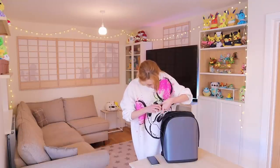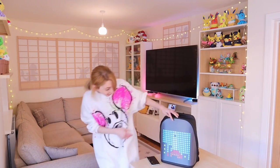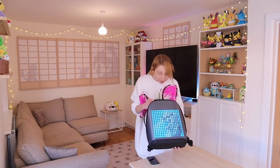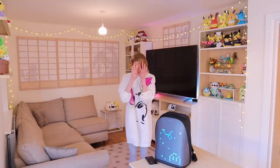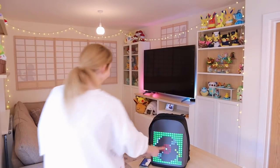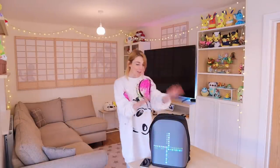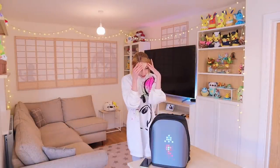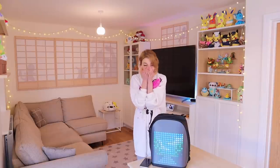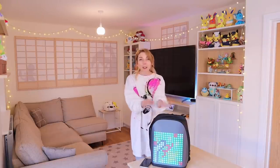Wow! This is going to be so good. I can only feel it — this is going to be the best thing ever. I'm going to put Monkey Island on it! I can do so much. I can go to Disney and theme it to every outfit. I can go to conventions and put the convention logo on it. There's so much I can do — I can just tell people hi, or have a duck on it.